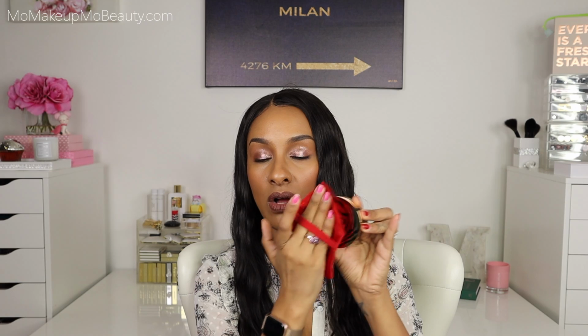Now, this Sisley powder. My friend Carolyn of CV Makeup Lover loves this powder. She sent me swatches. She compared it to other powders for me. She was just like, Mo, you need it. Don't ask me any questions. Just get it. Listen, when someone tells you that, it's like, okay, all right, cool, sold. I do like the pouch that it comes in for travel, for keeping it clean. You know, with these, you can always clean off your actual compact and keep it pretty and pristine.